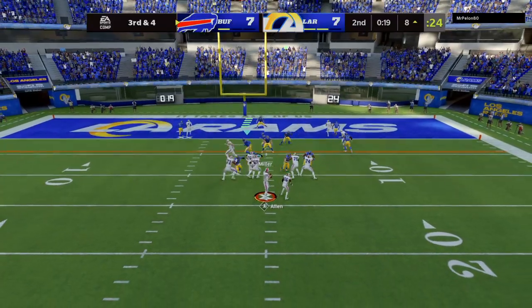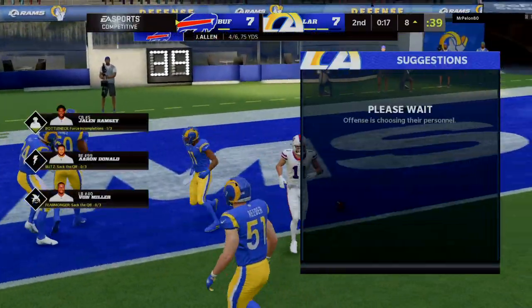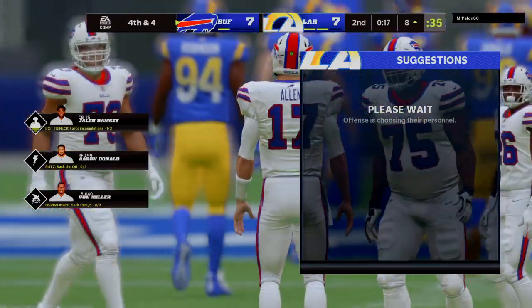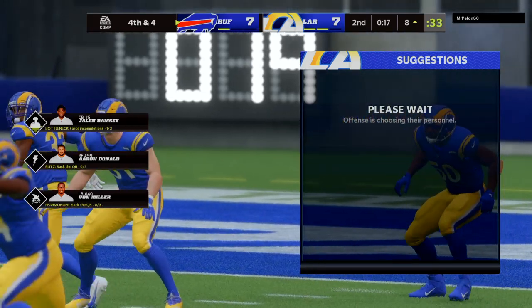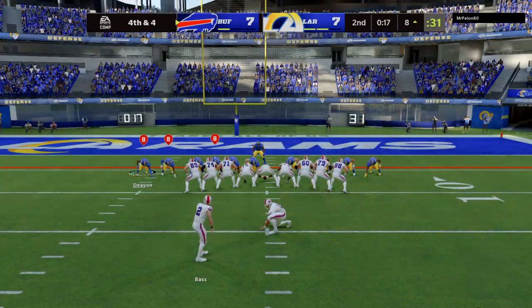Allen now looks to throw. And a dangerous throw there as that's knocked down and incomplete. Quarterbacks work all the time on manipulating a defense with their eyes and their head movement. In this case, he just stared the receiver down. That allowed for excellent coverage, able to knock that one away.